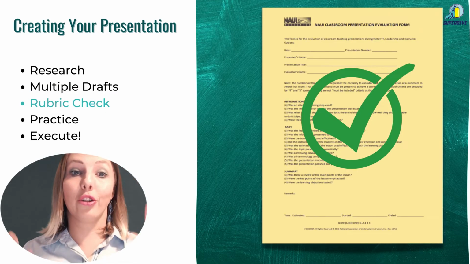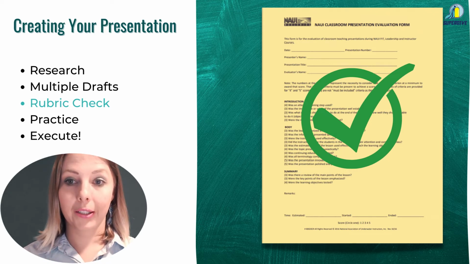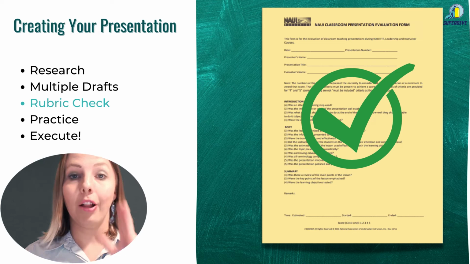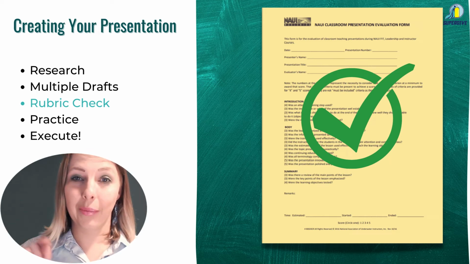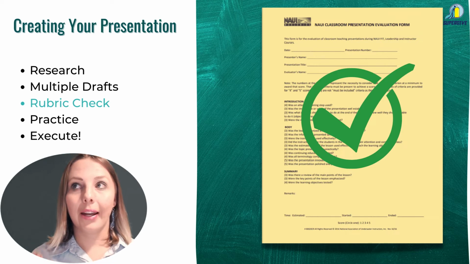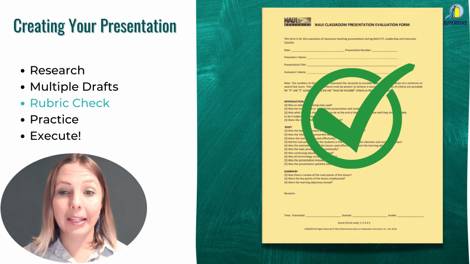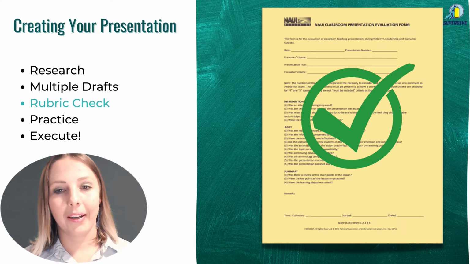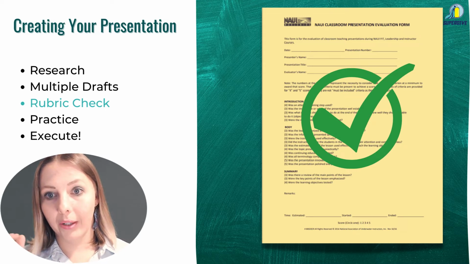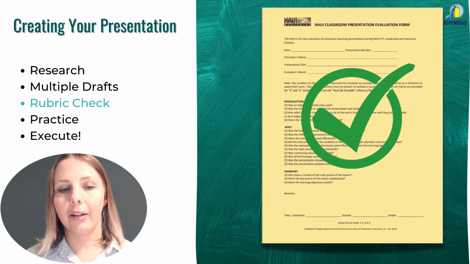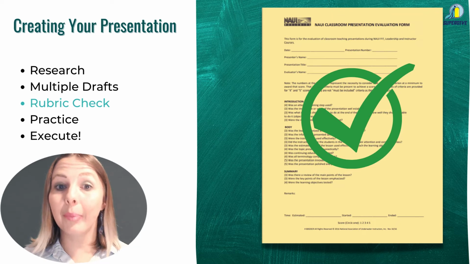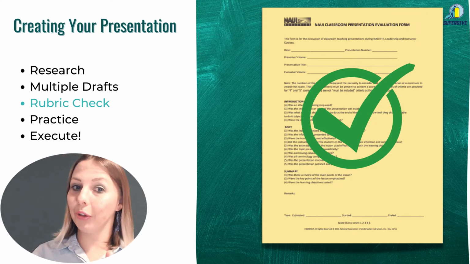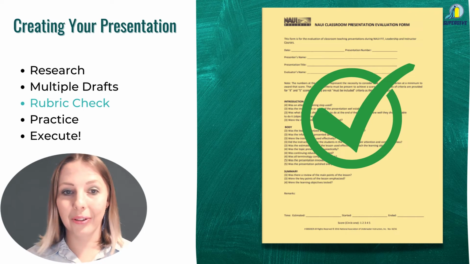Now, this part is so important. Grab your rubric. Actually take it, look at your presentation, and then place a check mark next to every single piece. That is the only way that you can get a guaranteed 5 on every single presentation. I know this picture has just one check mark. You would really want to do a check mark every time that you accomplish one of the things on the list, because it's so easy to leave one out. Just don't do it. And don't just think about the rubric. Take the actual physical rubric and a highlighter or a pencil. Check it off one by one.